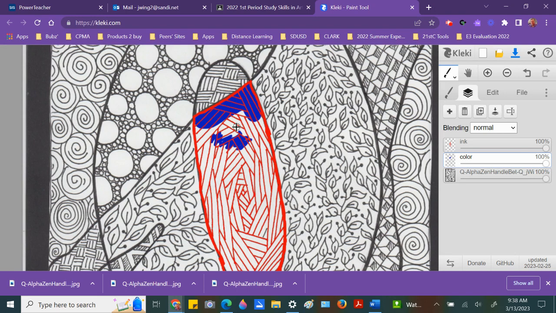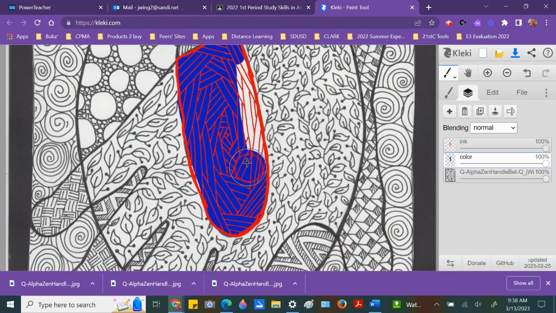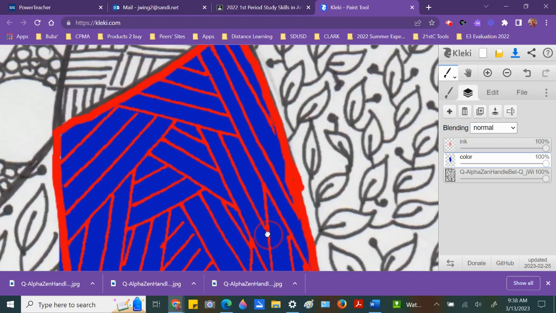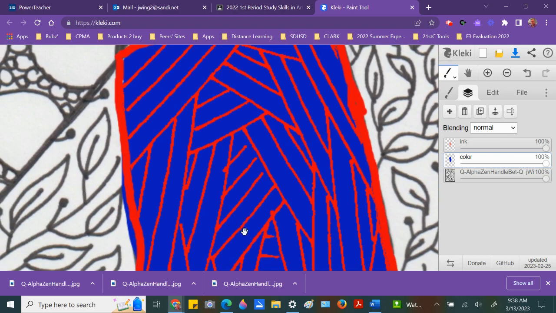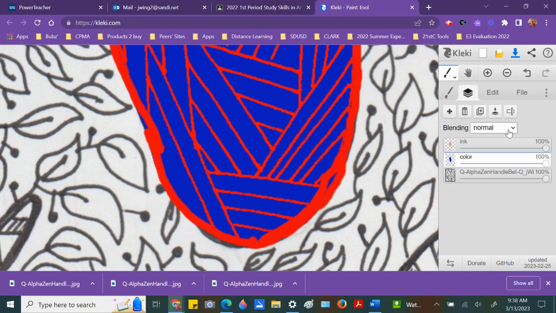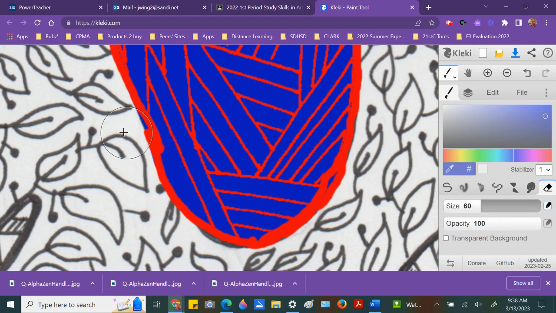Make sure I have the paintbrush tool. And again, I'm going to make the paintbrush tool really big to cover a lot more space and a lot more area. Space bar. So the space bar, again, helps me to move the view around so that I can paint in different areas. And it's especially important when you're zoomed in like this to get those little areas that you might have missed. So I'm, again, holding the space bar down, moving the picture around to make sure I got all the areas. You can see I went outside of the area here a little bit. So with the paintbrush selected, I'm going to click the eraser and erase that part.